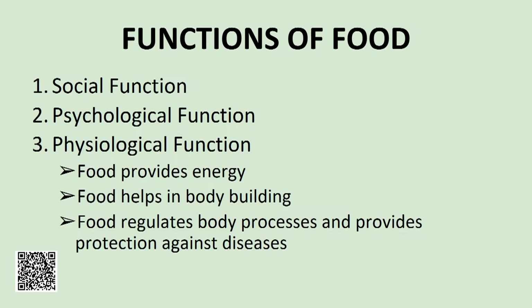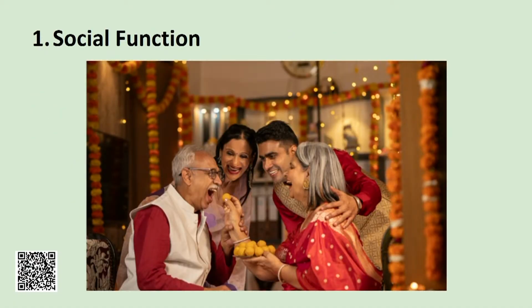Now one by one we will look into these functions and understand how food plays a social function, then physiological, and then psychological. So how does food play a social function? I'm sure you all have been to certain gatherings, on certain occasions, where you have met people, and these social gatherings, where we are sharing our food with one another, imply that social acceptance is there among those people. So food is an integral part of every festival that is celebrated around the world.